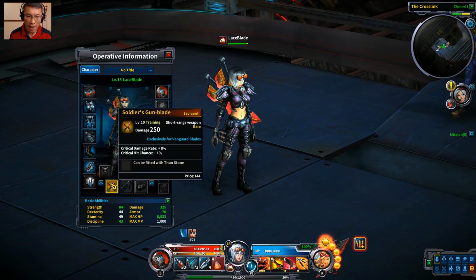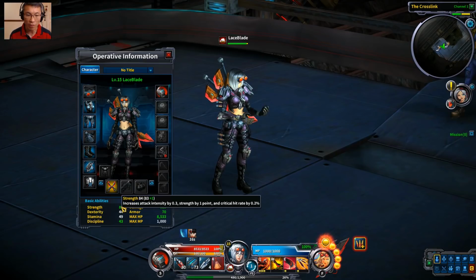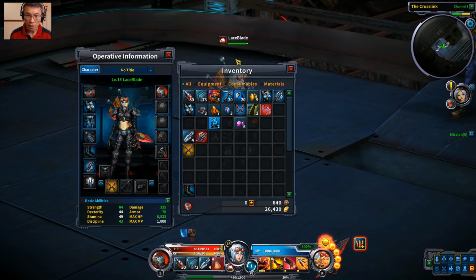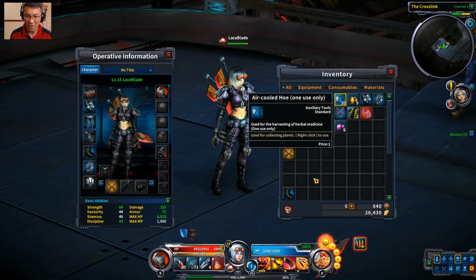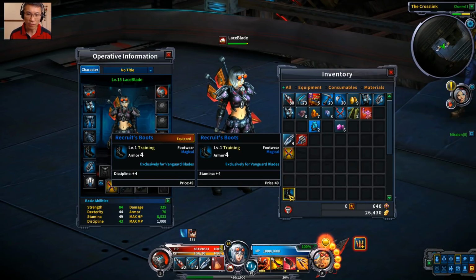There are some stats. I still need to go through the stats themselves, but there are some basic ones like strength, dexterity, and stamina. Discipline. I think discipline is more like a DPS skill kind of thing. A lot of gear sometimes, I can show it to you. Sometimes if you take a look at the gear, I like the way that you can just drag and drop, like this is nice. You could actually have both of them with different stats, like stamina +4 or discipline +4.